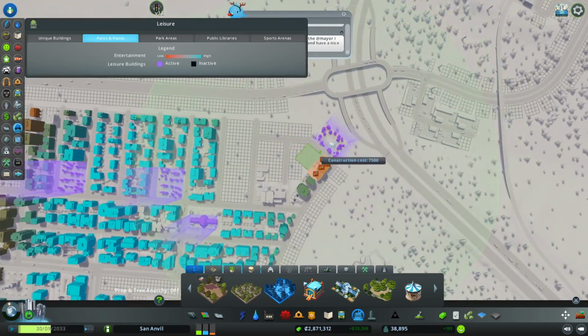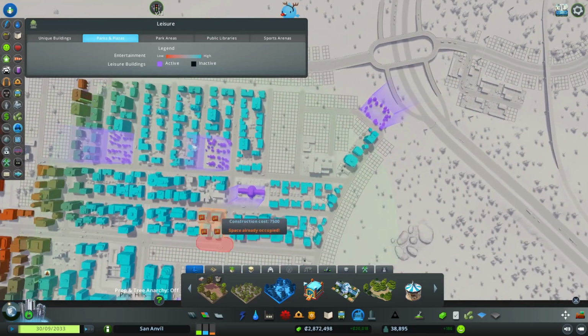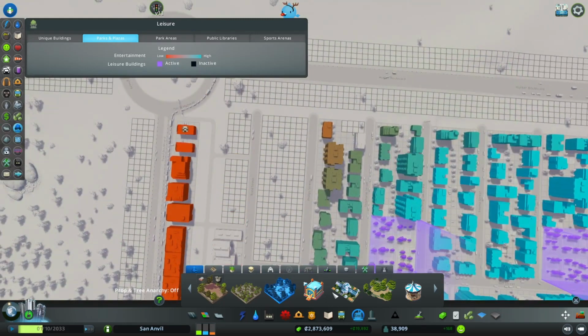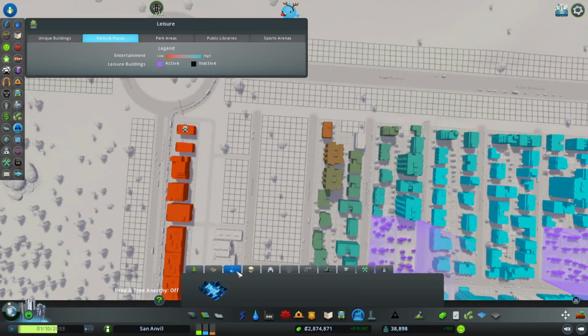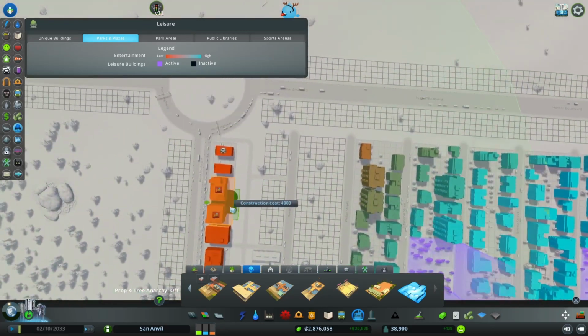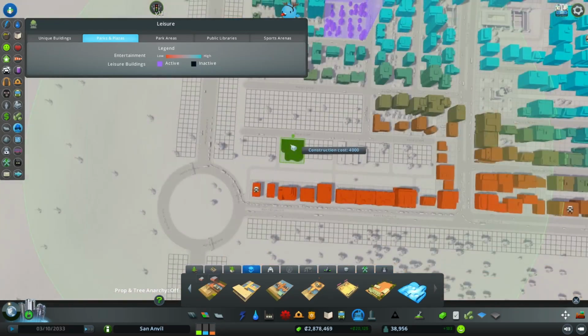Something on the end there where we don't have to worry about, although we do lose quite a lot of the radius of effect there. Over here, that's not so much of an issue. Where are we? I want to put one of these skate parks over here. Here?